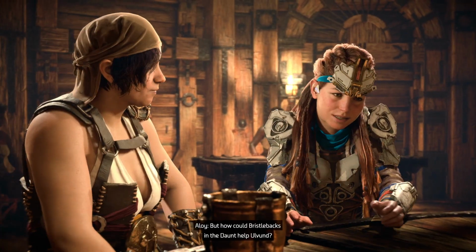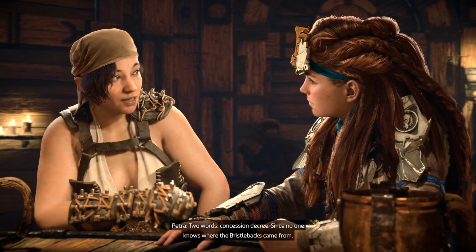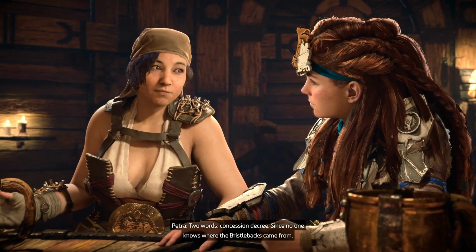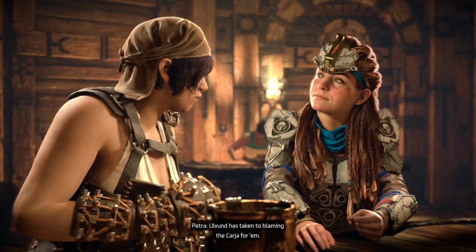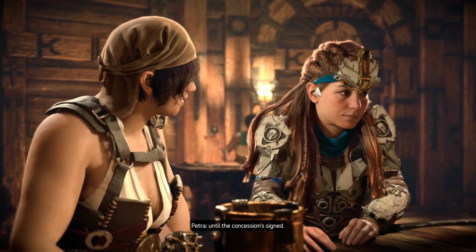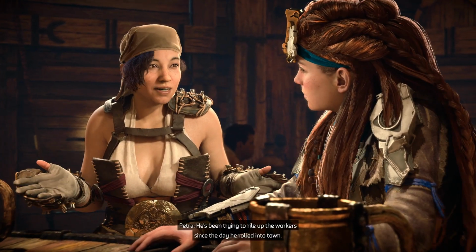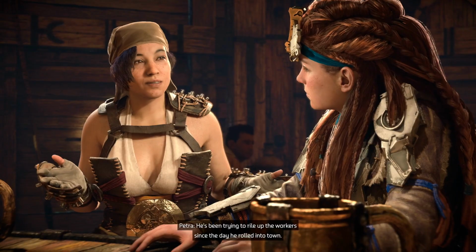But how could bristlebacks in the Daunt help Ulvund? Two words. Concession decree. Since no one knows where the bristlebacks came from, Ulvund has taken to blaming the Karja for them. He's hoping to dig up enough old resentments to get a strike going until the concession's signed. This is just his latest attempt. He's been trying to rile up the workers since the day he rolled into town.